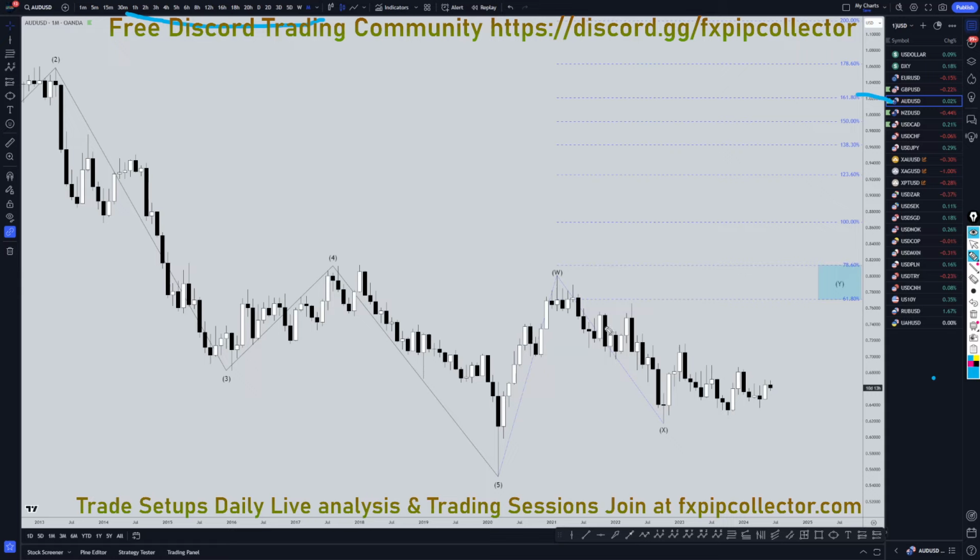So, on the Aussie dollar, I still think this is a big three waves up for W, big three waves down for X. I think this is an A, B, C of wave Y, which I still think is more likely to go out to the 78, maybe even the 100% Fibonacci extension, taking out these previous highs to make a complete 333 pattern, a WXY.